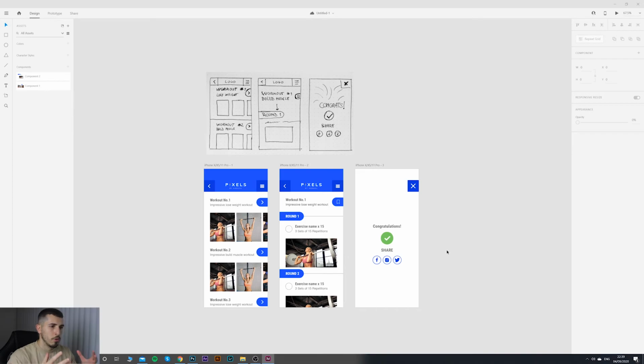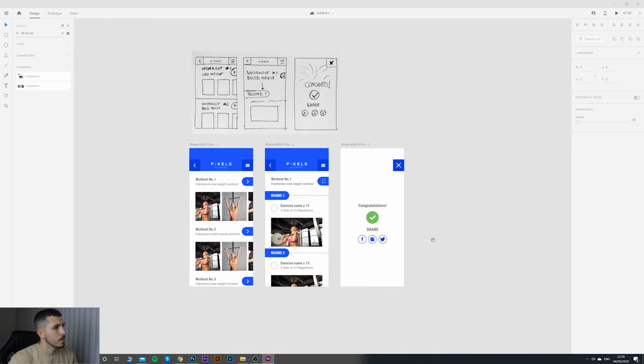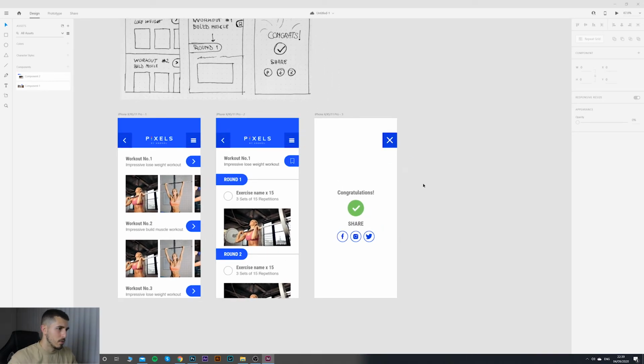Like I said, we are going to make now the animations, and for that we've got already the three screens: the main page where you get to see all the workouts and select which one you want; the second one, where you scroll through the exercises, check the rounds when you've done one, and then press the complete button when you finish all of them; and then the third screen where you can see the congratulations message.